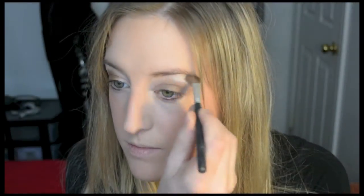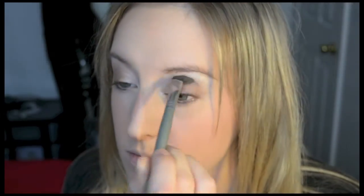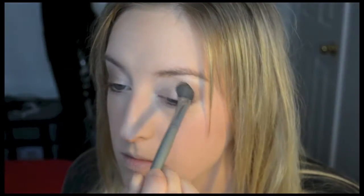And from your Urban Decay palette, again, you can take Sassy. This is a white shimmer and put it on your eyebrow bone for highlighting, as well as the inner corners of your eyes. Now take your all over shadow brush and you're going to blend, blend, blend. So you're blending the Sassy into the Seductive, just for less lines, more of a softer look.